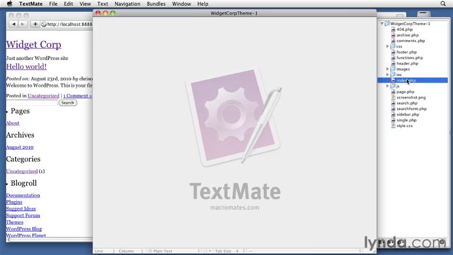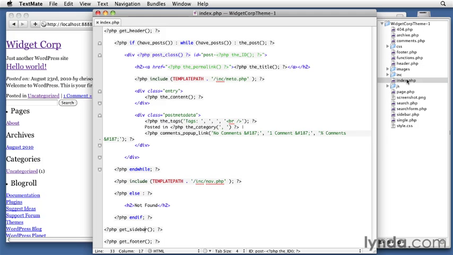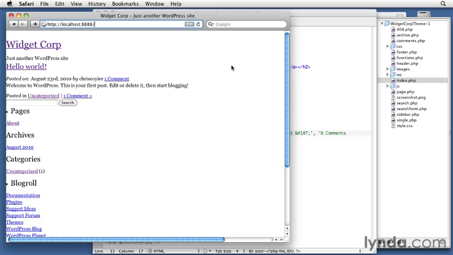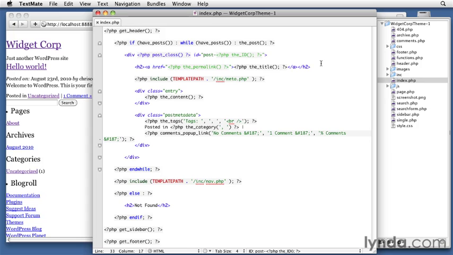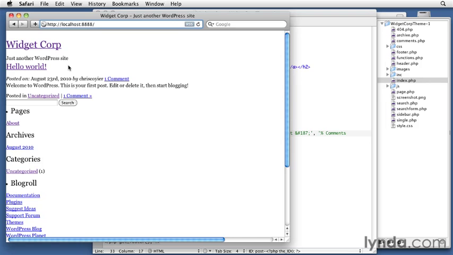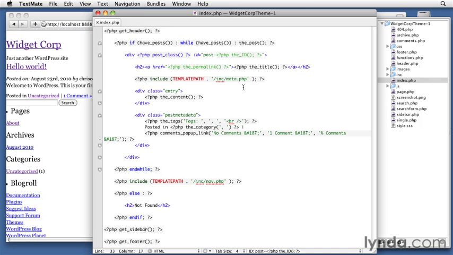So the first one we'll open up is index.php. It's the one we'd probably gravitate towards. On any site, really, the file that powers the root of any directory is the index.php file. And indeed, this page that we're looking at in Safari, the root of our website, is powered by the index.php file right now. So what's in this file? It starts with this little PHP function, get_header, and it ends with a couple PHP functions, get_sidebar, get_footer. What do these things do?